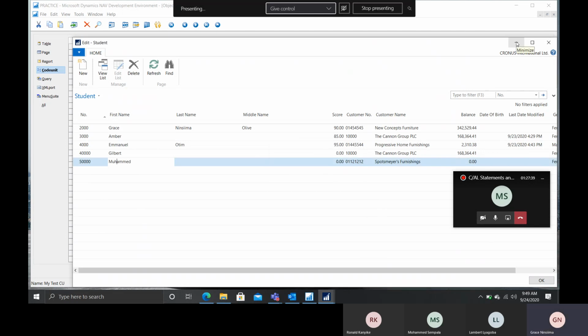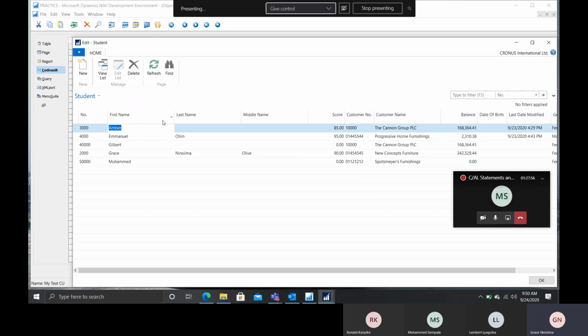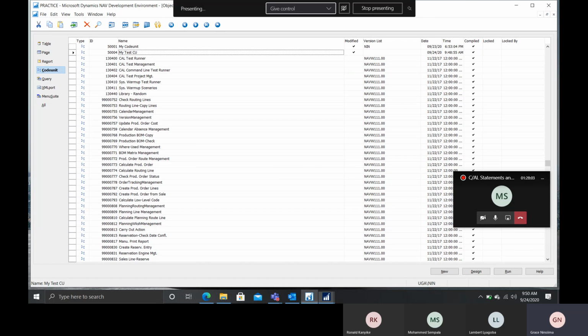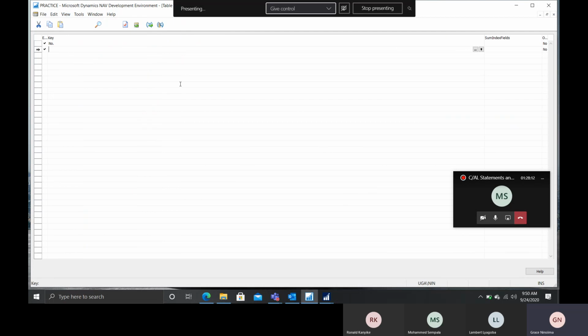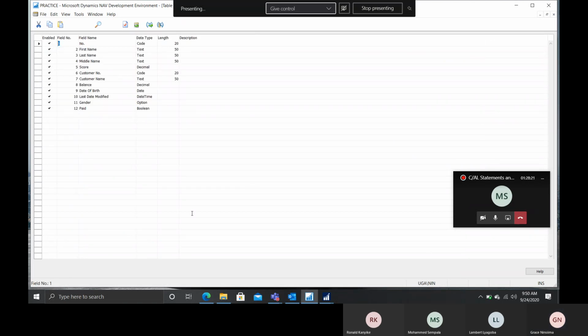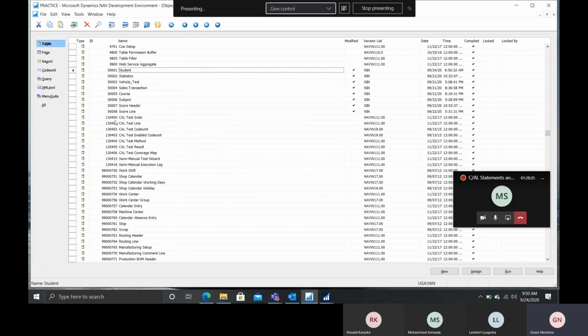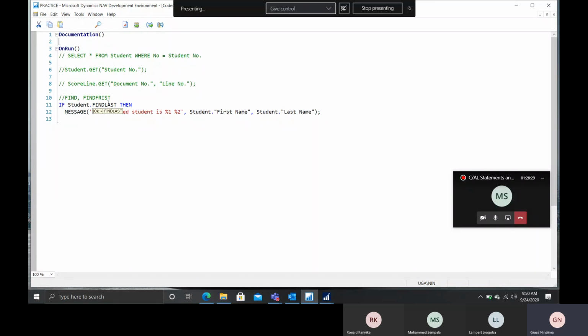So we looked at secondary keys, and what did we say secondary keys do? If I click here on the first name, the first person is who, basing on the first name? So if I come to my table and say that I have a secondary key called first name, then in my data access code unit, if I find first, I expect Grace, isn't it?